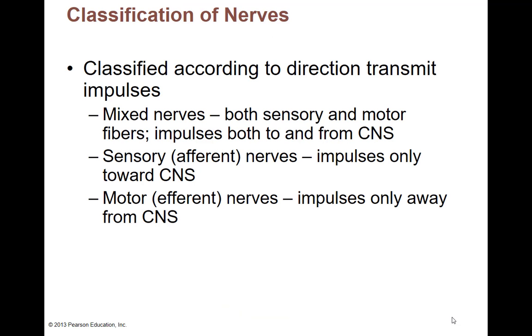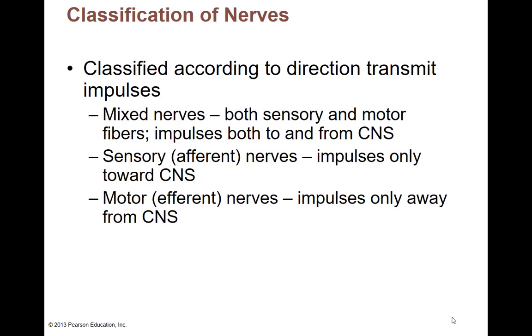Now, how we classify all of these nerves. Again, just bringing information to or from. One, they're usually classified on where they are taking information to. What direction are they transmitting information? Now, it's usually sensory or motor, or we call them mixed. Now, sensory information, is it going to go to the spinal cord or away from the spinal cord? If you sense information, like I touched something cold or whatever, that information has to go towards the spinal cord for processing or for the central nervous system. So sensory goes to the spinal cord or the central nervous system.